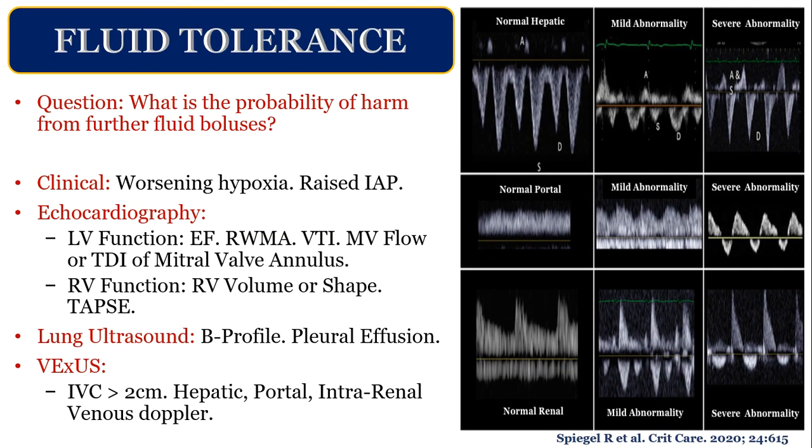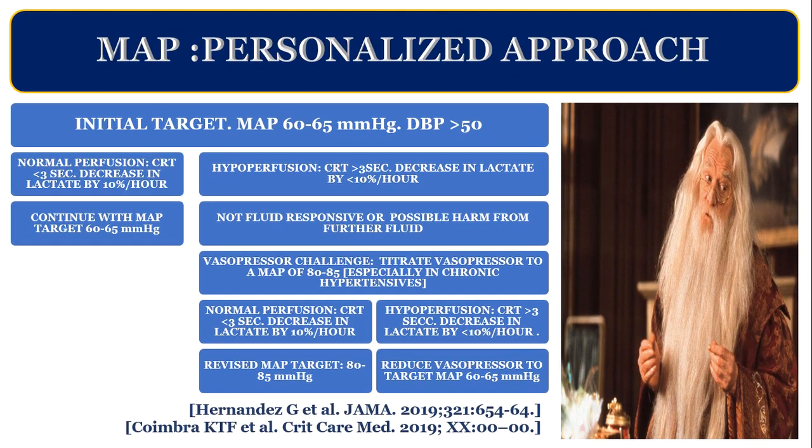So there is a question of fluid intolerance. If there is a possibility of harm to the patient from fluid, please do not give fluid. I will not go into the details because of shortage of time. Now we have a lot of things to be done: clinical, echocardiography, lung ultrasound, there is something called venous access ultrasound. All these things can help us in deciding whether the patient is fluid tolerant or not. If the patient is not fluid tolerant, even if the patient is fluid responsive, please do not give fluid. So these are part of hemodynamic monitoring.